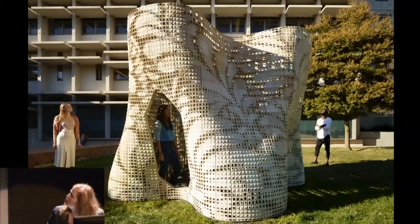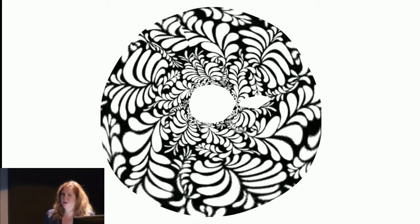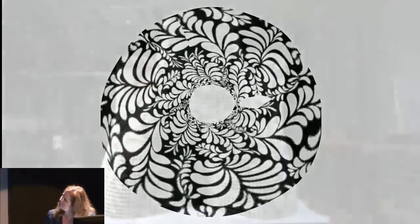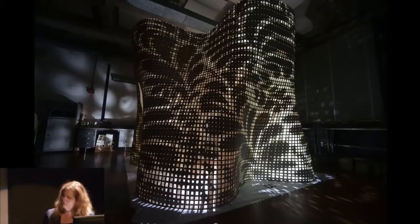So the Bloom, as we call it, is made out of 880 unique 3D printed cement parts. And the cement is white, unlike our cement. It's an iron oxide-free cement. And it has a flower pattern cylindrically mapped onto the geometry of the tempietto, which is what makes each tile unique, because you see the bottom and the top half are the same formally, but rotated 45 degrees. But the flower pattern is what gives it uniqueness across the surface. And the flower pattern also allows for openings and light to pass through in really interesting and beautiful ways.